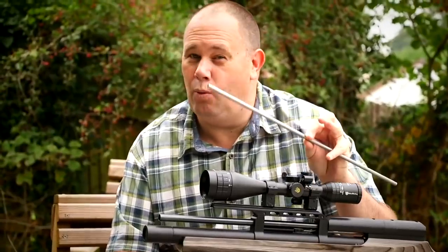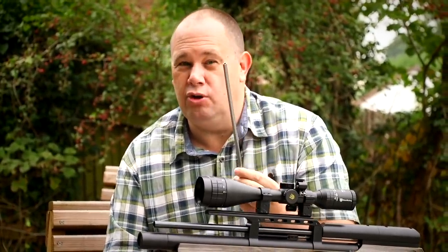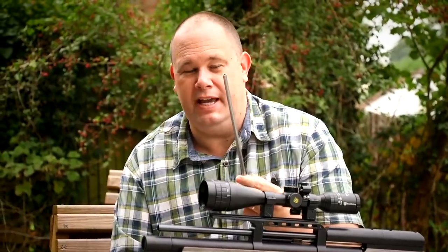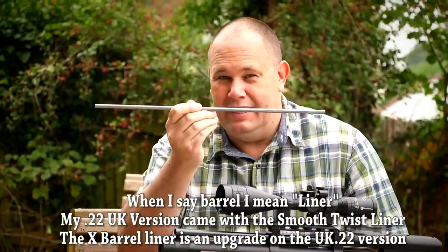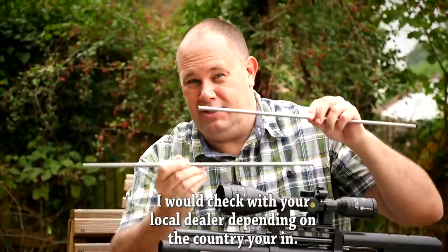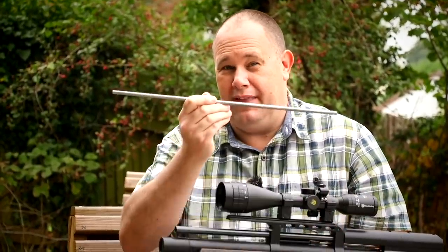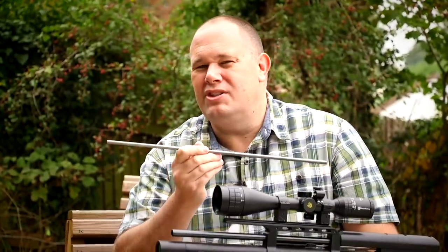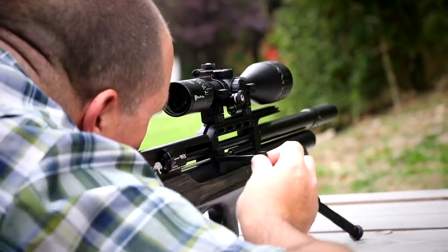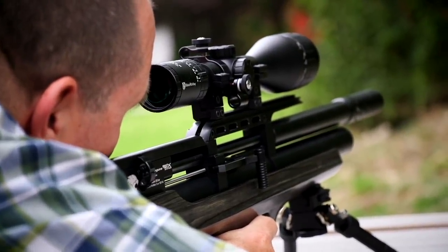In the UK, my Wildcat Mark II in .22 came with the original smooth twist barrel fitted. To get the X barrel, you have to upgrade. Now that seems to be only in .22. If you buy the .177 version, you get the X barrel on board. That could change in the future, so I'm saying check with your local dealer. 230 shots from one charge, or half a tin of pellets.